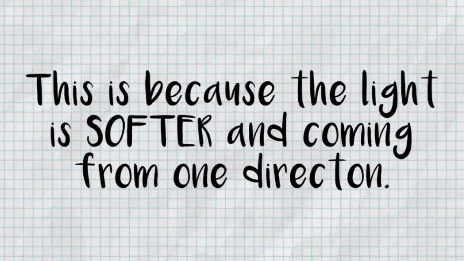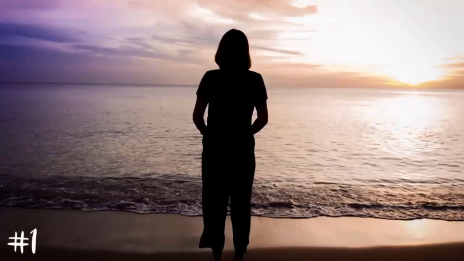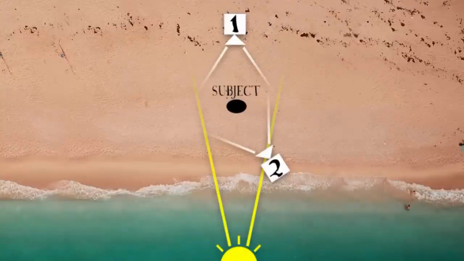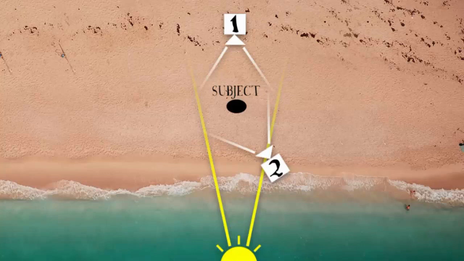Here's some examples. This was shot looking into the light, which creates a really nice silhouette. A silhouette is when your subject is completely dark against a very bright background. This shot was taken more looking in the same direction that the light is casting. The subject is well lit and so is the background. Here's a diagram of the difference between the two different shooting directions relative to the light source. Neither option is wrong. It just depends on what style that you want to achieve.